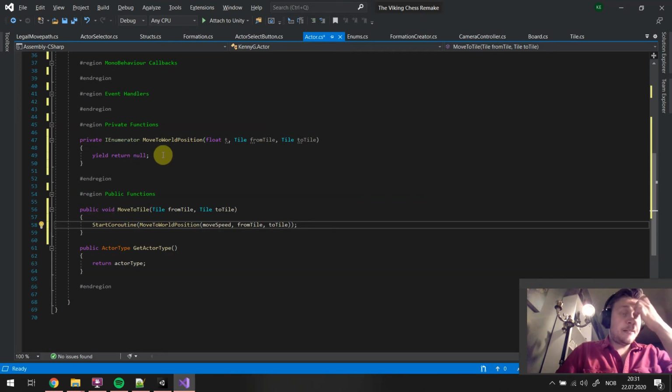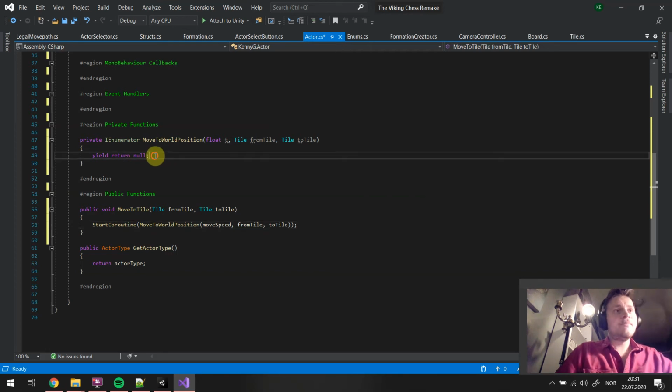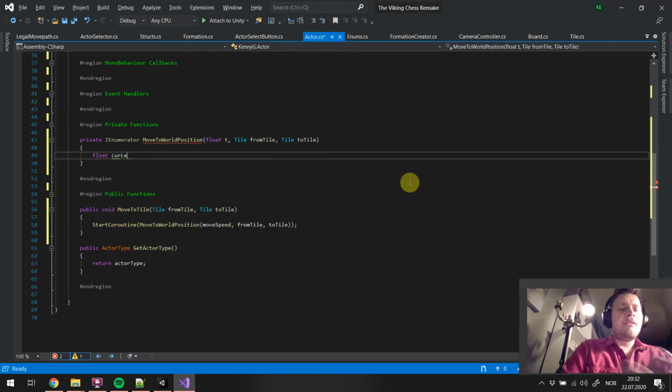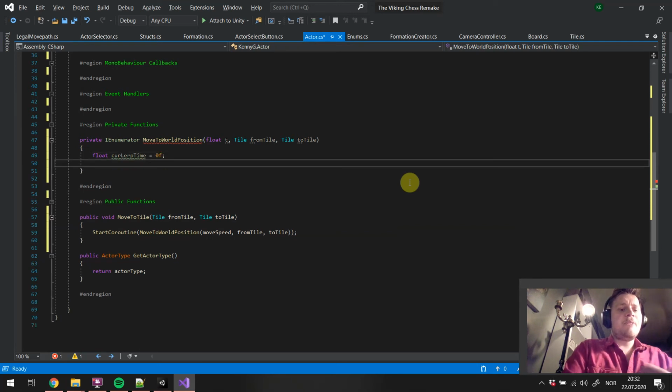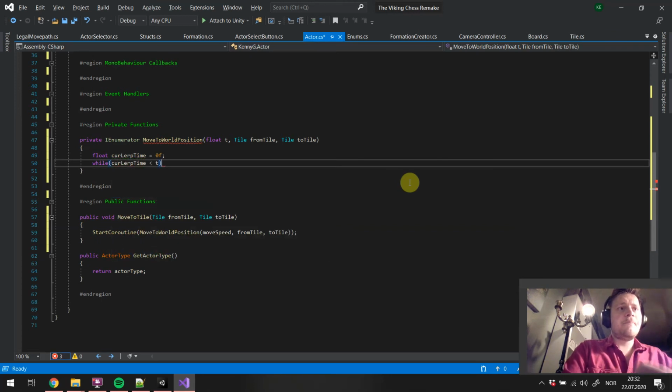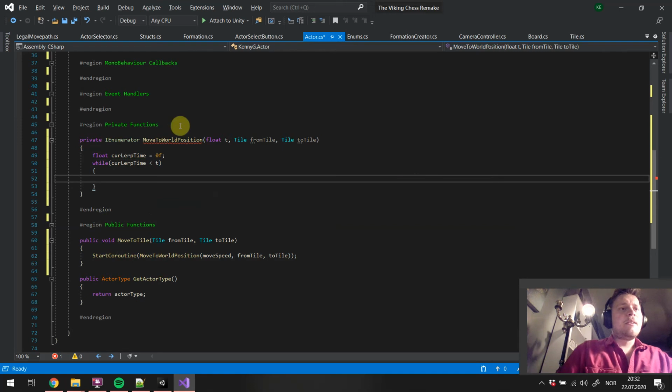And then we're gonna go into this coroutine function, and we're gonna write float curLerpTime equals 0f. And then we're gonna write while curLerpTime is less than t, then we're gonna start moving the position.